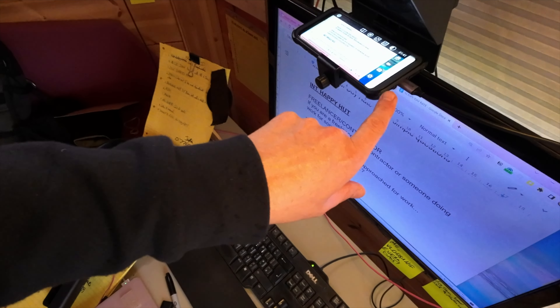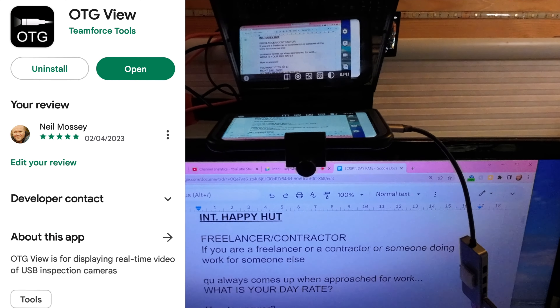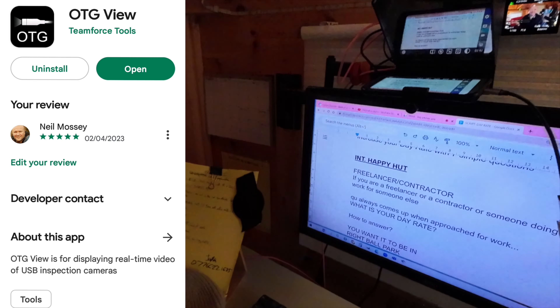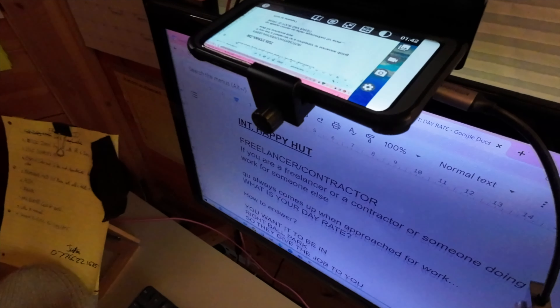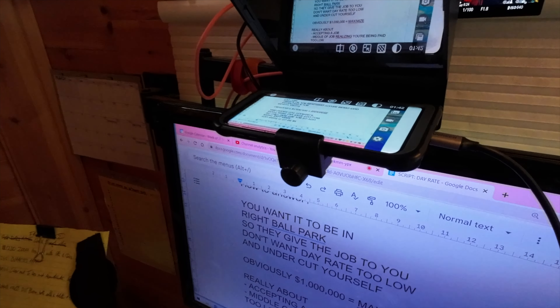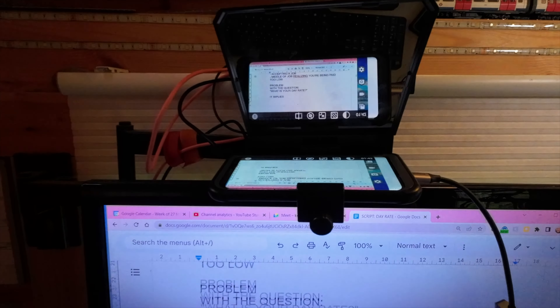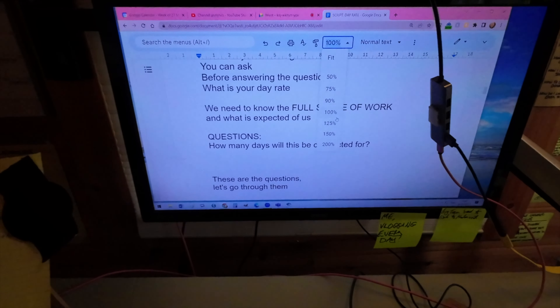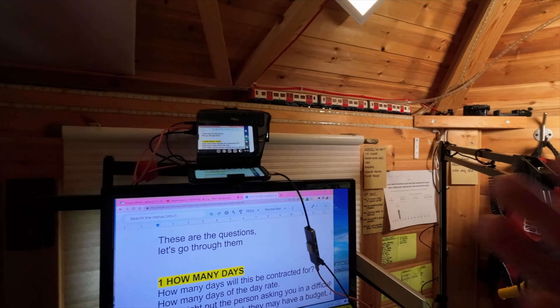That signal feeds into my Samsung S8 phone, and I can see the script on screen. I only needed to do one more thing — make the video a mirror image — and I used an app on the Google Play Store called OTG Camera. It turns the video feed backwards so that when it's reflected in the lens hood of the teleprompter, it reverses it and I can read it. I can change the text size by just changing it on the PC — double the size and it's nice big text, which has made it much easier to deliver long videos to camera.